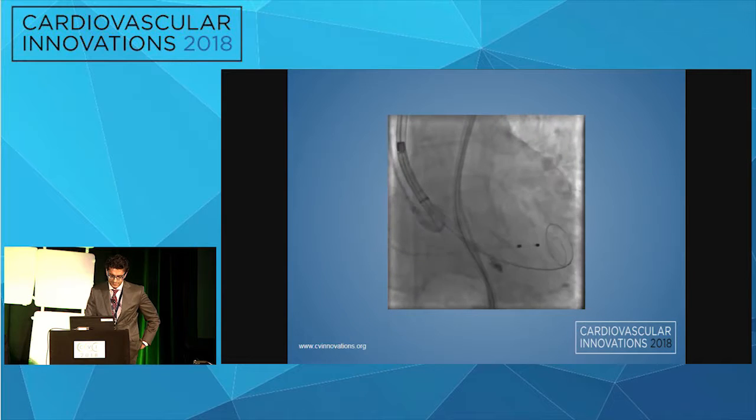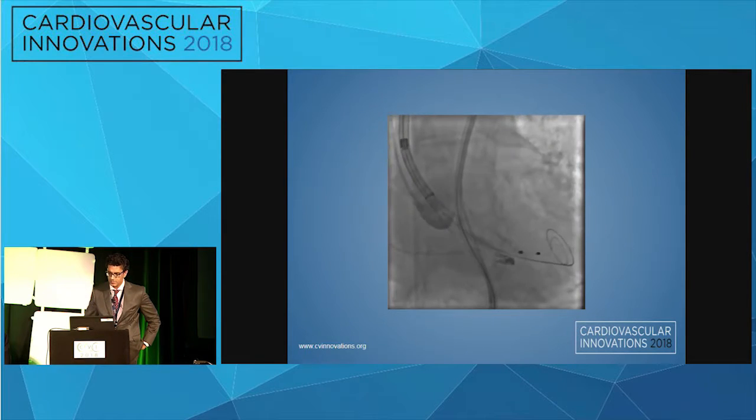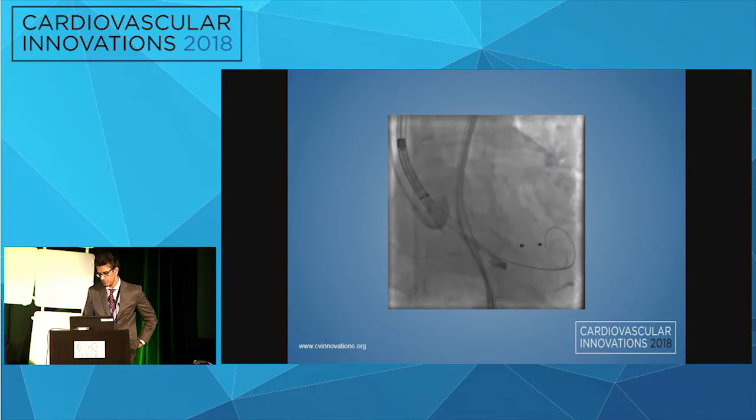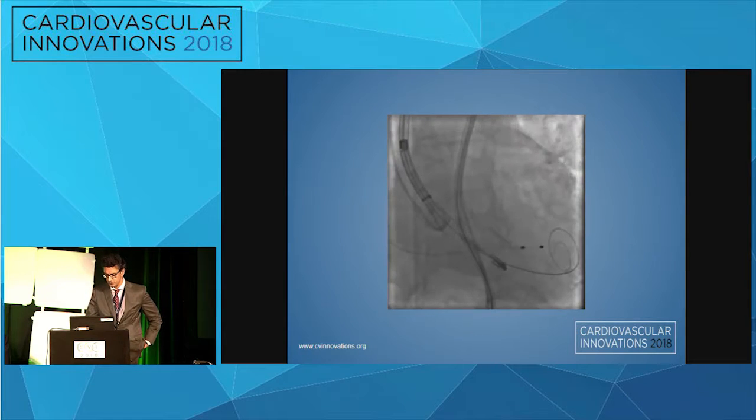Watch the nose cone, make sure it didn't separate from the capsule. In most of our cases, we do sheathless, so we dilate with a 16, and then we take the 16 out, and then we go sheathless. Under fluoroscopic guidance, it went all the way. It was tortuous, for sure, but then it went, and we assumed really good position, as you can see here.